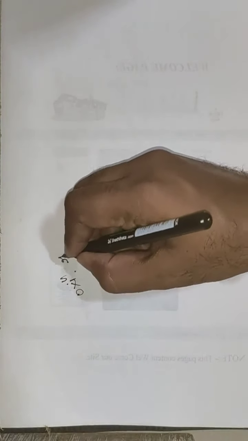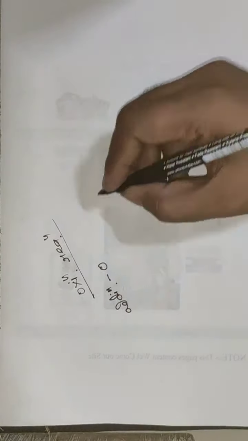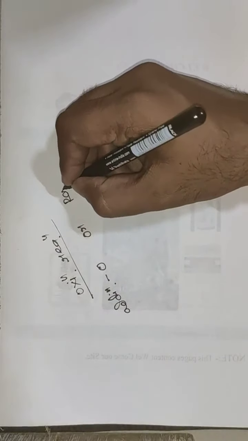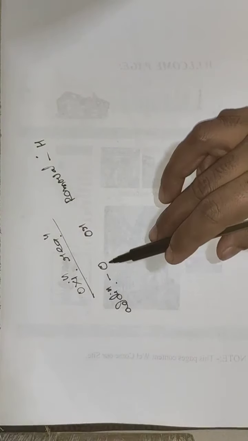Okay, the next reaction is the oxidation reaction. As we know, in the case of an oxidation reaction, there is an addition of oxygen, or we can say removal of hydrogen. So in an oxidation reaction, either you can add oxygen or you can remove hydrogen, depending on the reaction conditions and the substrate molecule.